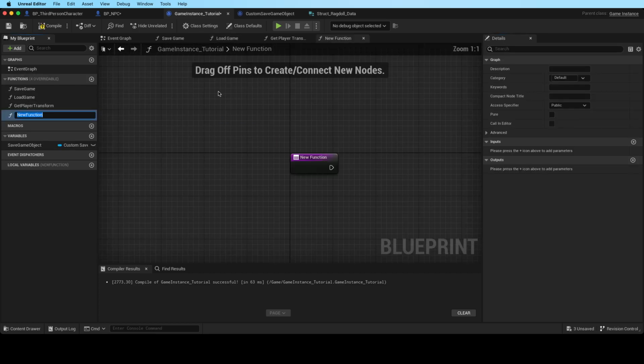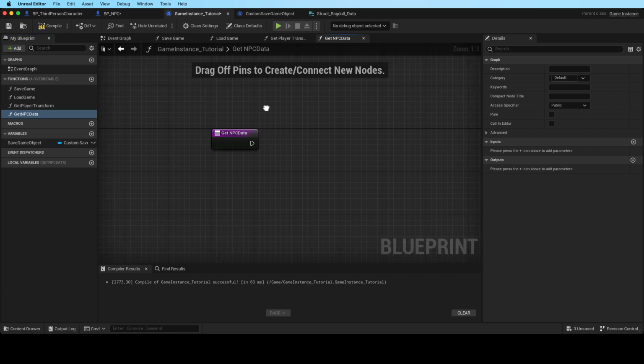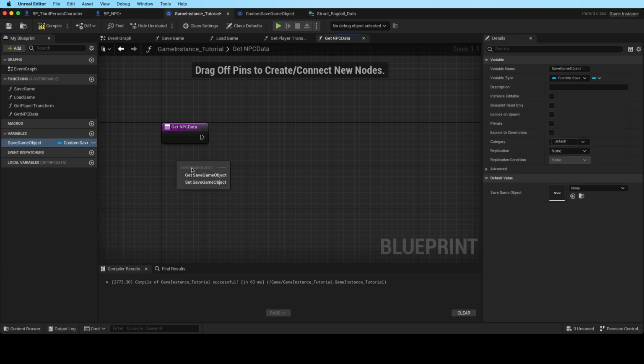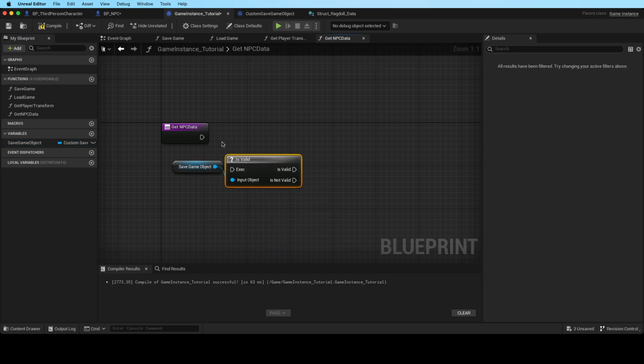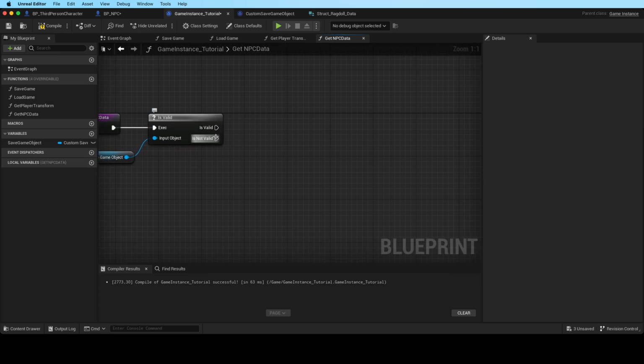So I make a new function also in the game instance, get NPC data in this case, and I'm saying, is my save game object valid, and did we actually save or load previously?